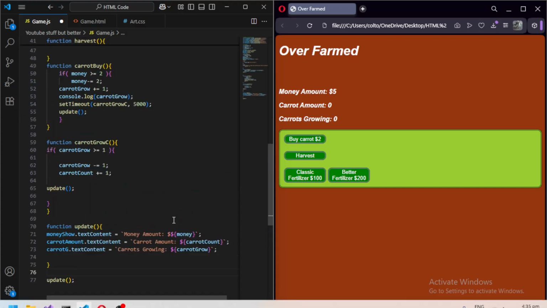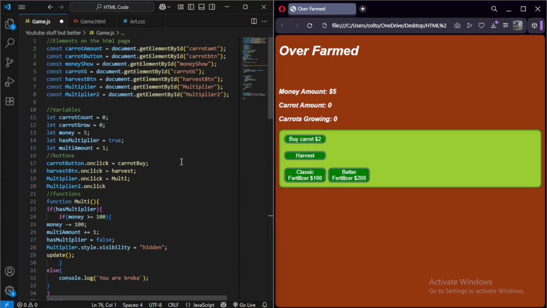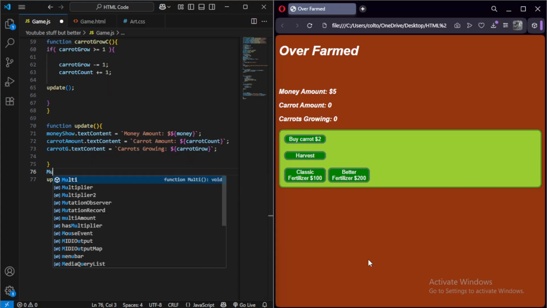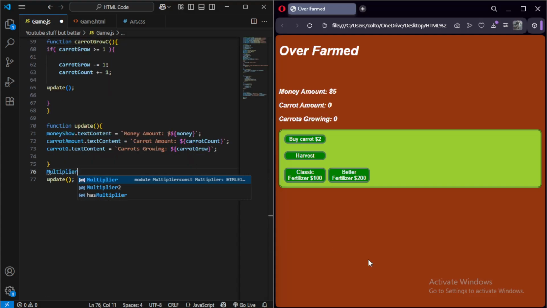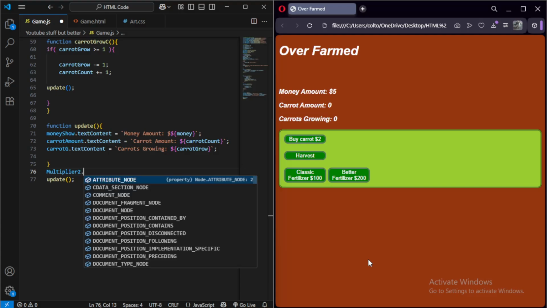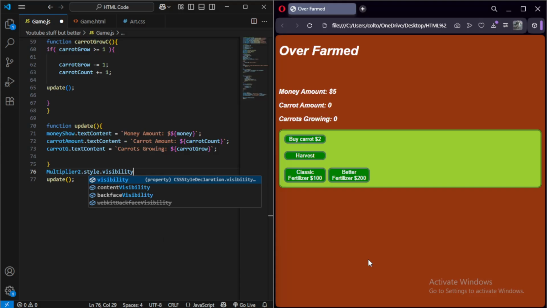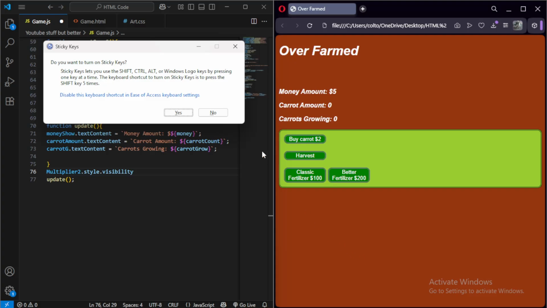Multiplier 2. Multiplier 2 dot style dot visibility equals hidden. Nope, no sticky keys.